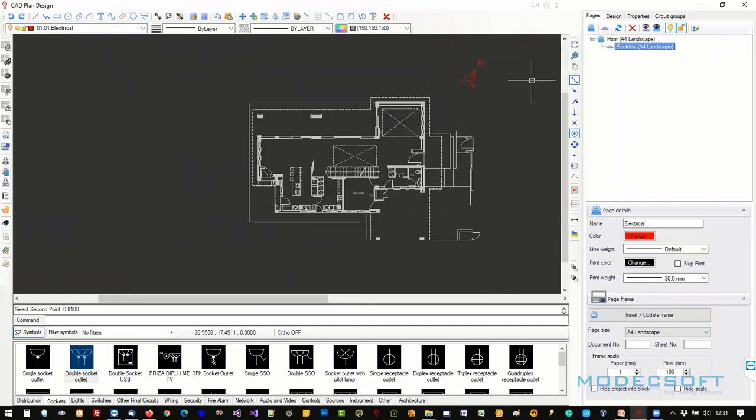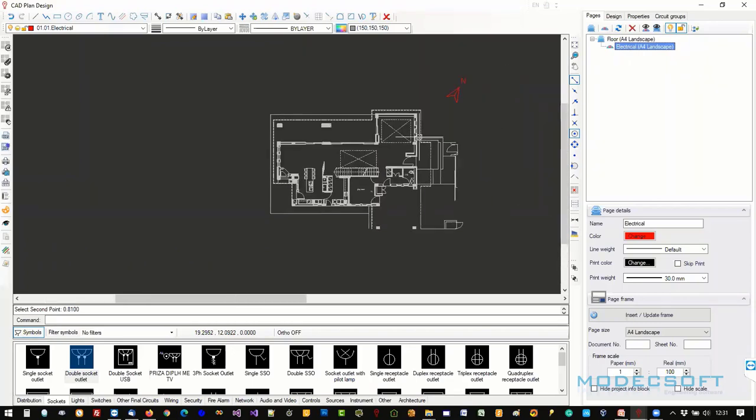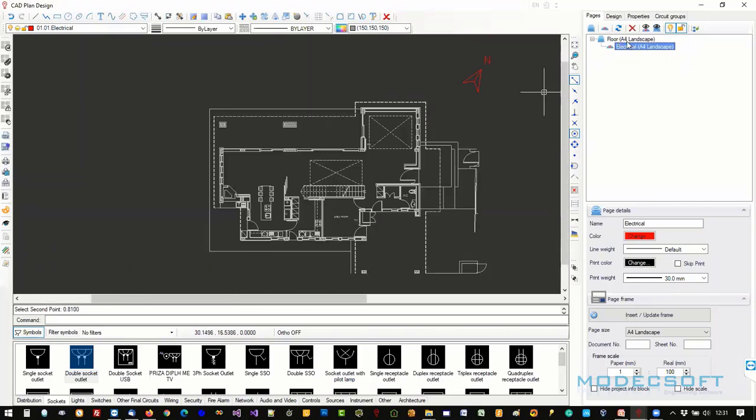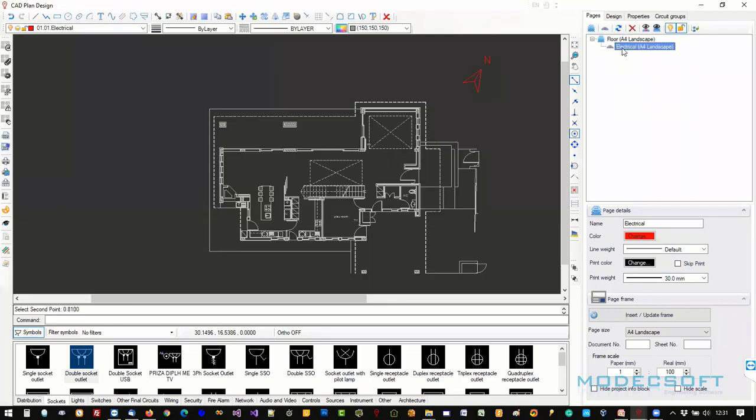Now, I accidentally placed that drawing into that electrical layer and not in the floor layer. So if I move to the floor layer, you see that drawing is hidden. If I go to the electrical layer, it's visible. And the way this is behaving is because when you select a layer, we have a behavior to turn on or off or freeze, defreeze the layers based on the structure you see here. So all the downstream layers can see all the layers upstream, but the upstream layers cannot see the layers downstream. So that's why the floor layer cannot see what's inside the electrical layer, okay?